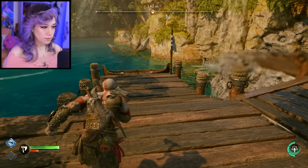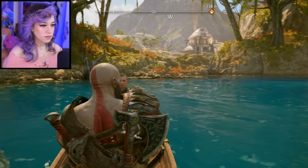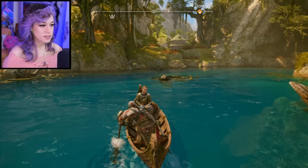There's a building just past these rocks behind me. Maybe we should head that way. Huh? Behind? There? I don't know. Behind is so relative, Atreus. I don't know what you mean by it.